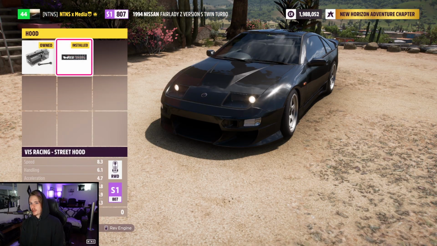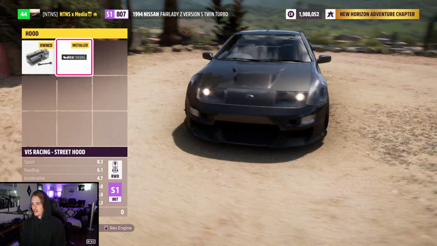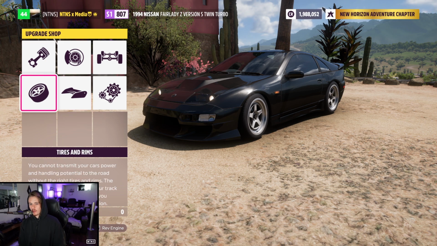And then for our hood, guys, we are running a carbon VIS hood here. We did have the stock option, which looks super clean, but I did like having that hood scoop. And then we got the paint to match the carbon so that you wouldn't really tell it's carbon unless you're looking. We're gonna head into our wheel section next, guys.